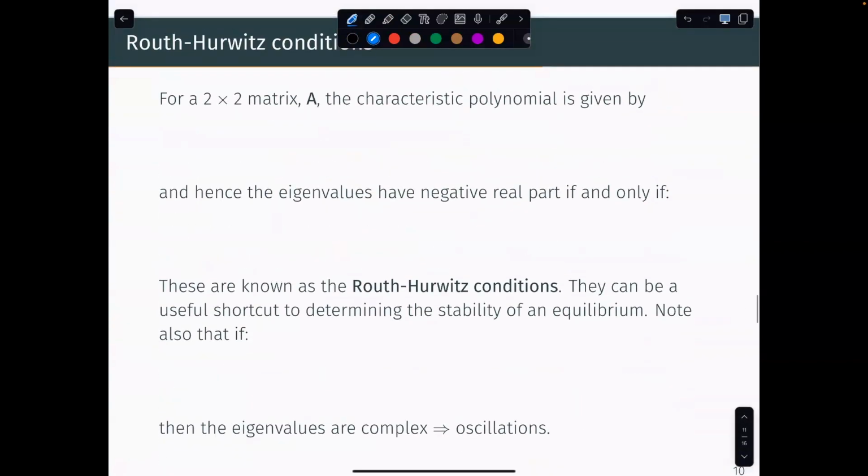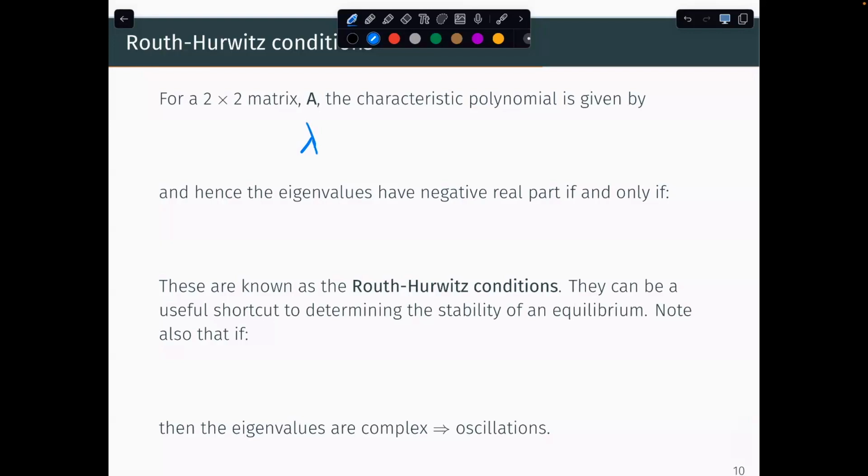Okay, so I've run through the 1D case, and we'll go through the 2D case as well, just because these are relatively simple, and you'll be meeting these often during the rest of the course. So for a 2x2 matrix A, really we'll be thinking about a Jacobian matrix, we want to find our eigenvalues. You don't actually have to find the eigenvalues themselves. All we care about ultimately for adaptive dynamics, remember, is: is this equilibrium asymptotically stable or not? If it is, we can substitute that into our evolutionary stage and calculate our invasion fitness.